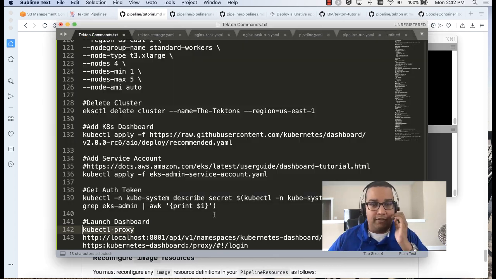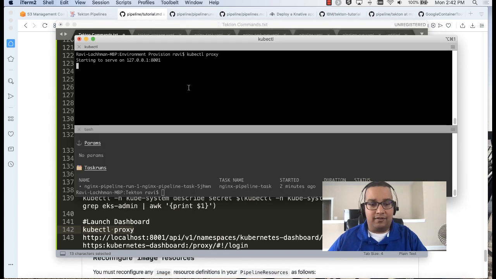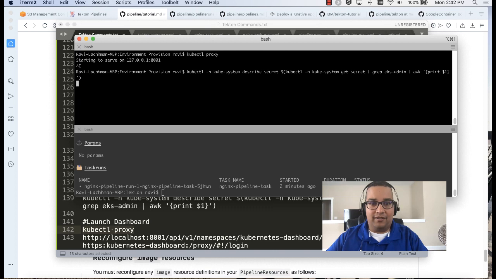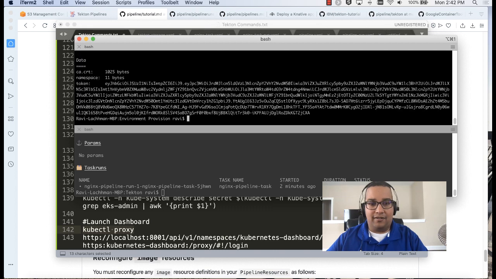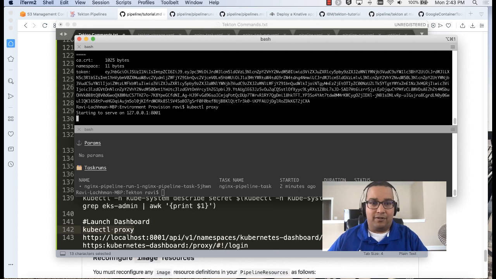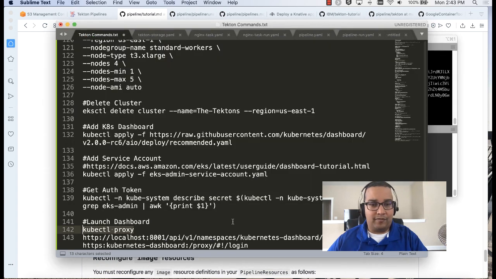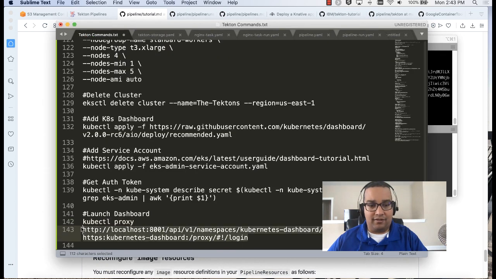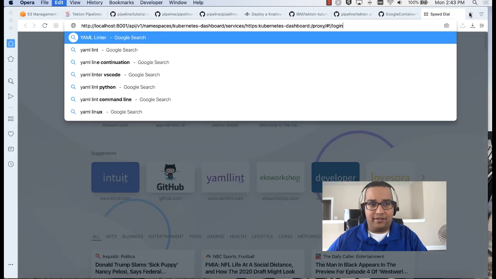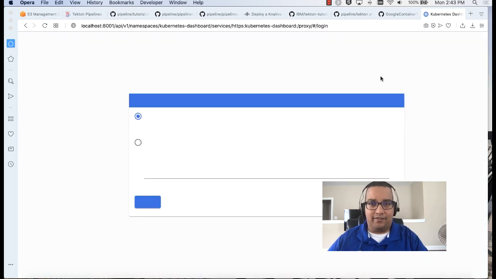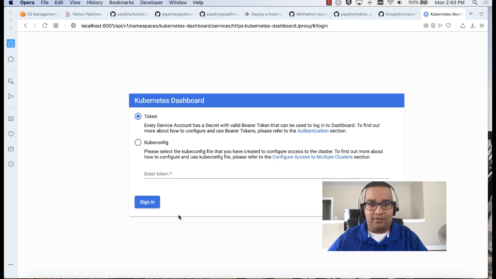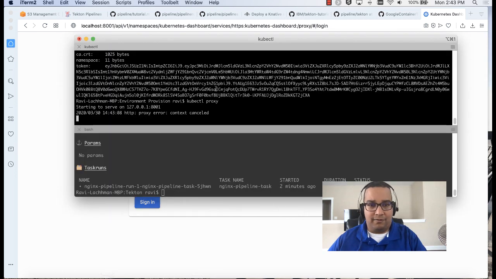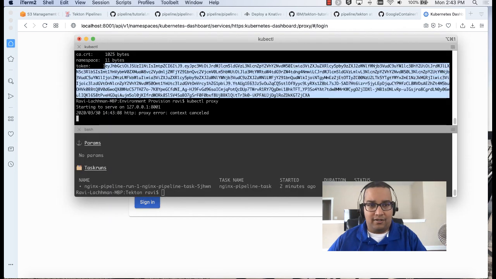All right, should be able to, actually, for proxies. I need that. No, proxy. Let's go to our dashboard, if anything's running at least. Yeah, we'll use the token here. So let's go ahead and grab our token that we have.